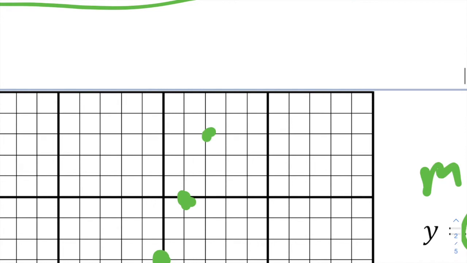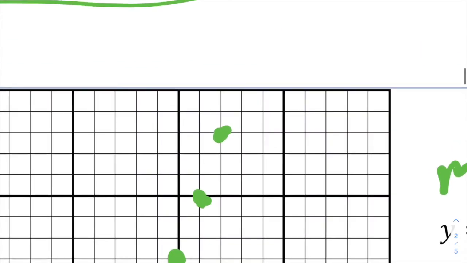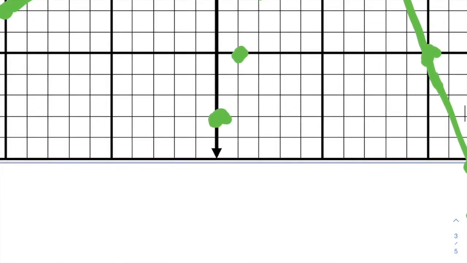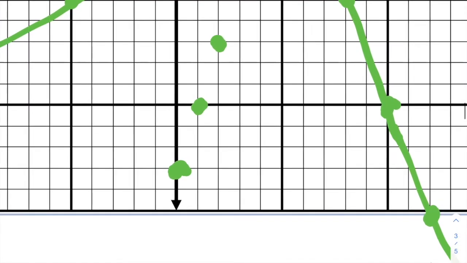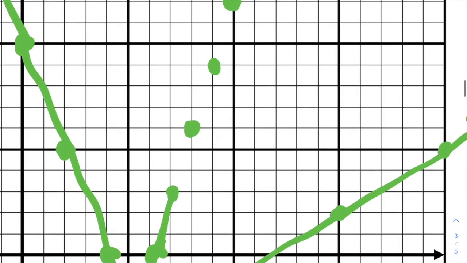Keep on making dots. Notice the next dot would be off the graph, so we don't have to make any more dots. Back to the beginning, where we started. That's already near the edge, and the next dot would be off the end of the graph, so we'll draw the line. Arrow at the end, all the way through all those points, all the way to the top of the graph, and put an arrow at the end, and we've graphed that line.